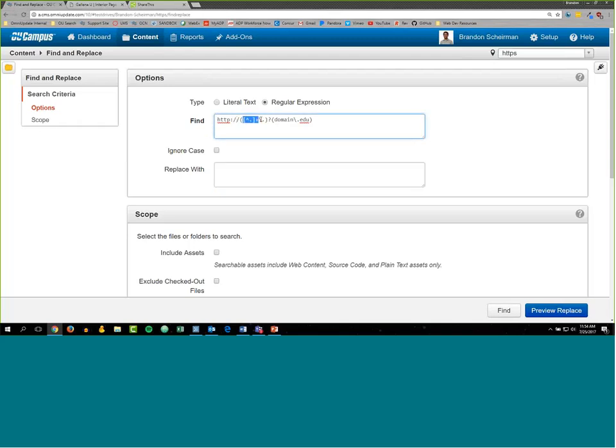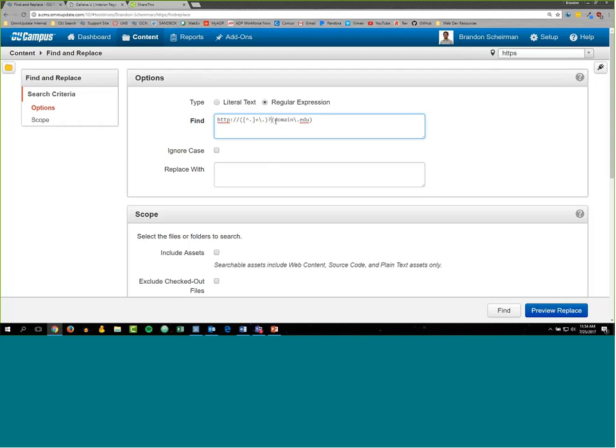This part of the regular expression is essentially finding any characters that would be like a subdomain. So if you had something like athletics.school.edu, you would want to make sure that was captured in your find and replace, because ultimately it's just a subdomain for your real school URL. It just might come before the school URL, so you want to make sure the find and replace captures it.